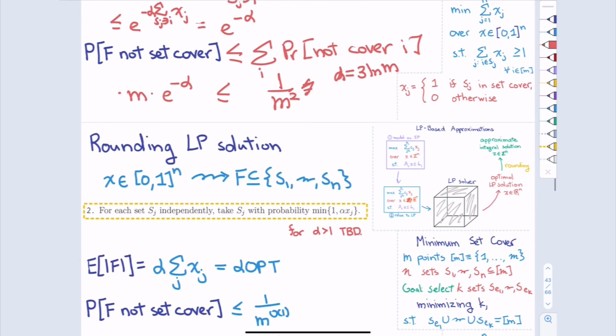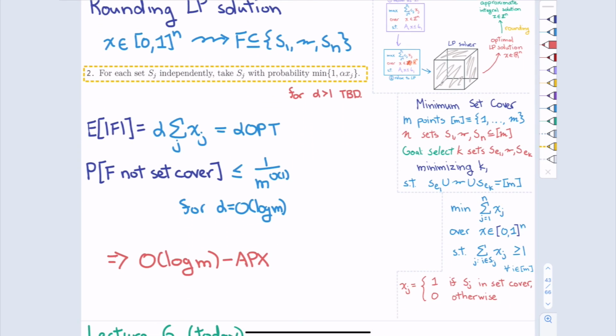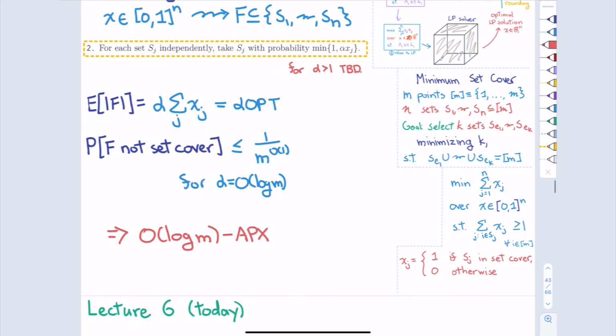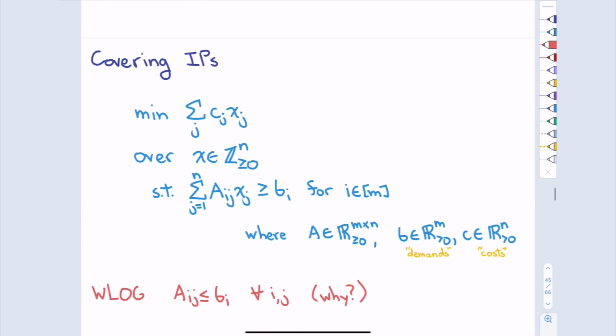So overall we get a logarithmic approximation for this problem. So that time you just had to increase a little bit. Okay. All right, so I'm not going to say too much about the last thing. All I'm going to say is that whereas set cover was like a very simple kind of 0, 1, cover it or not, you could have a slightly more general form where you have covering constraints. You want the sum of something to be bigger than something, just like you wanted to take at least one set covering a point. And you can have things like cost. So this is just generalizing set cover.